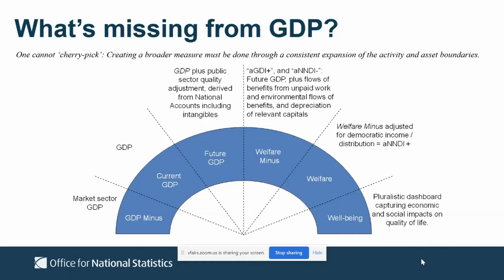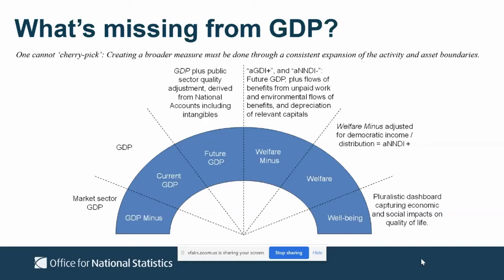I think Paul Schreier picked up on this point yesterday, but I think it's one we fundamentally agree with. But we do believe it is possible to understand economic welfare, the sum of flows of benefits, in one number. Whether that is what I'm going to label an augmented gross domestic income, plus means it includes all these components, and I call it income because we're thinking about this in an income way rather than a production way. But we also want to show you basically an adjusted net national disposable income.